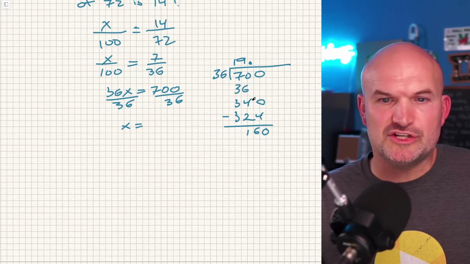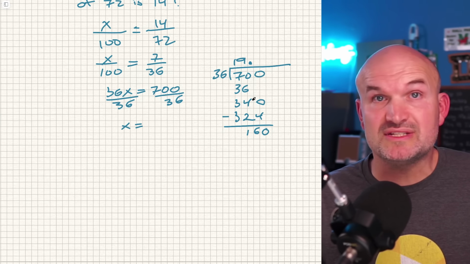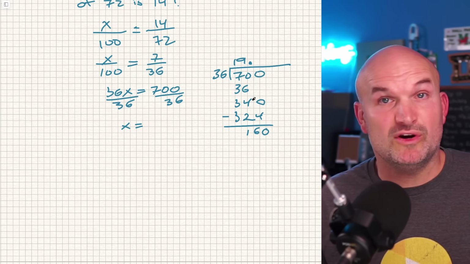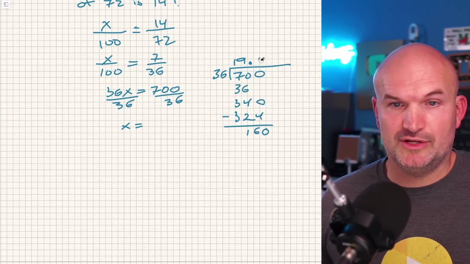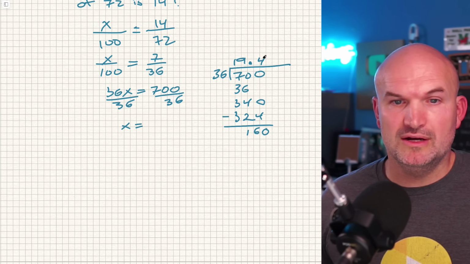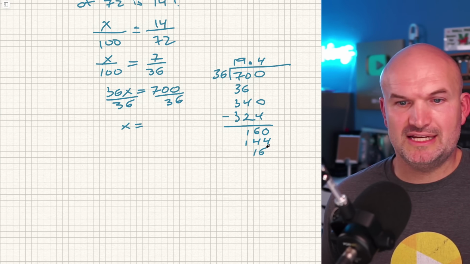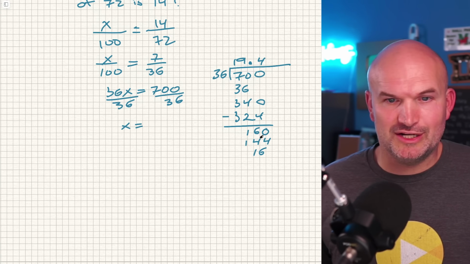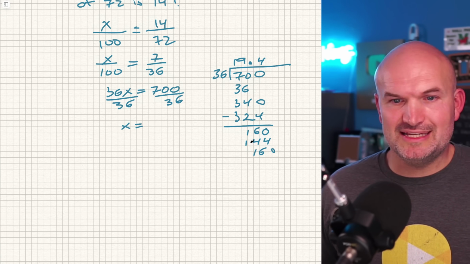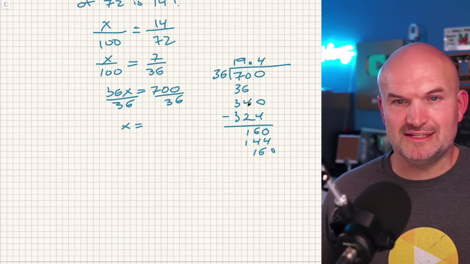Let's see, that's 72. That'd be 36 times 2 is 72, and then double that to 144. Looks like that's going to be pretty good, so I'll multiply that by 4. 4 times 36 is 144, which again is also going to give me another 16. And what you're going to notice here, guys, is I'm just going to keep on repeating myself, as I'm just going to keep on going on.